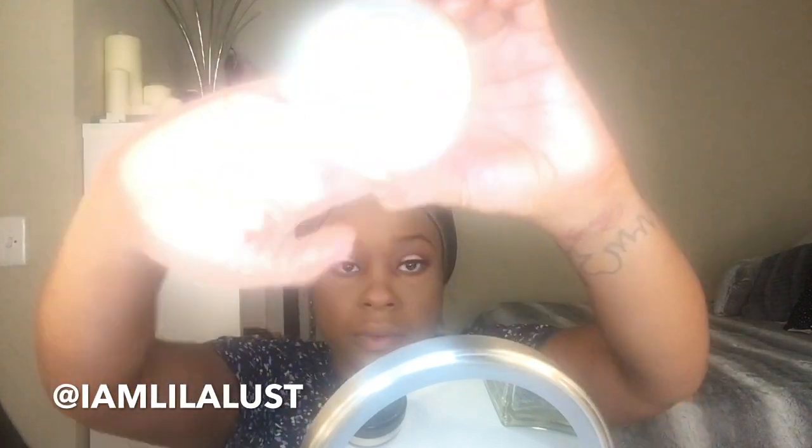On to highlight, I'm using MAC Extra Dimension in Showgold. And now because I'm an extra, I'm using my second highlight, which is my Mimi from MAC. This is the Mariah Carey collection, and I love her, so I had to get a couple of things out of this collection.